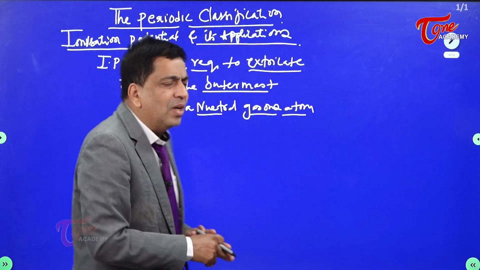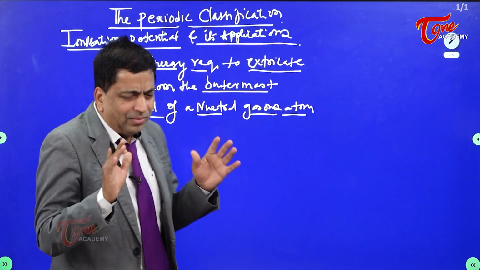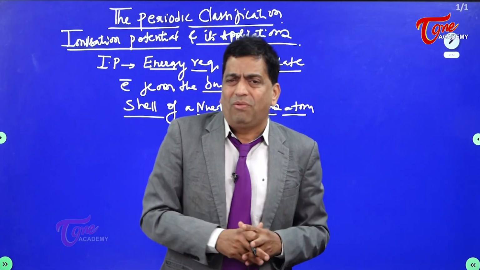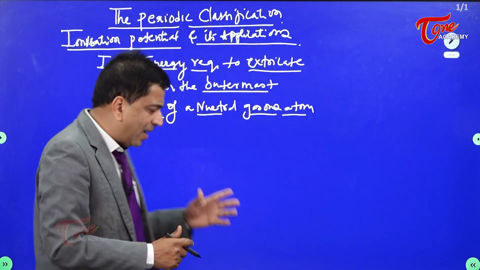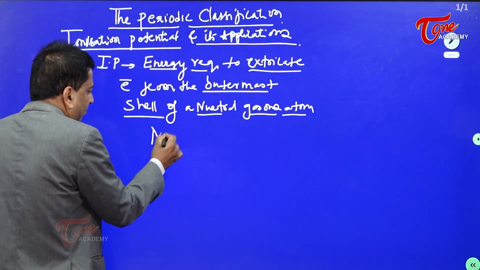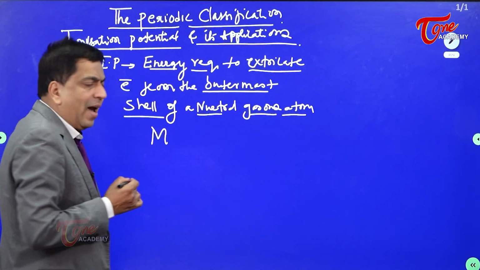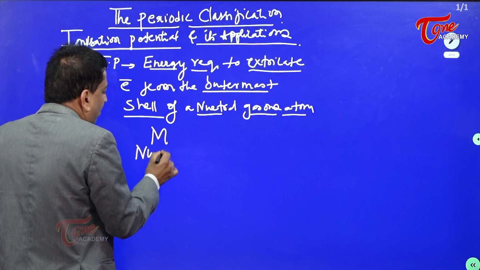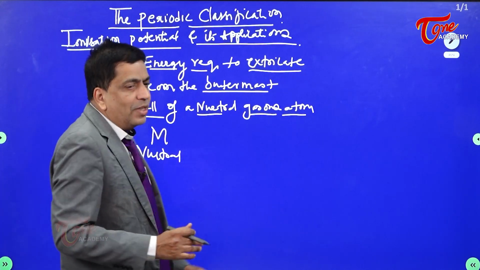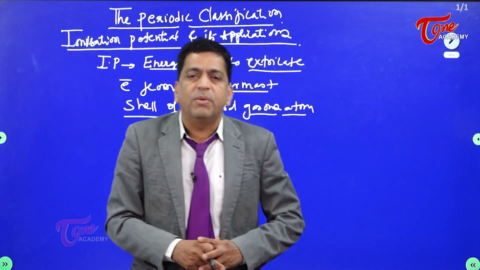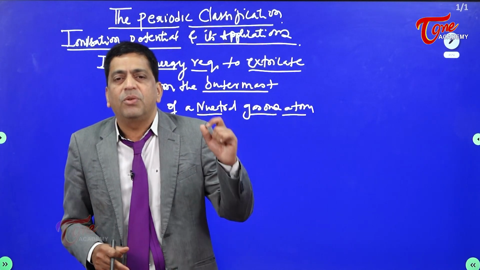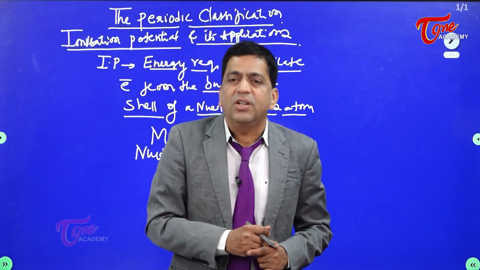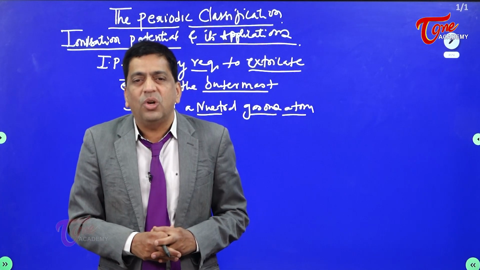So let's say this. And as I told you, ionization potential is basically told for metals. So let's indicate the metal atom to be M, right? And this is a neutral metal atom. Mind you, this is neutral. Neutral in the sense, there are two conditions for an atom to be neutral. The number of positives must be equal to the number of negatives, but that is basically an essential condition.